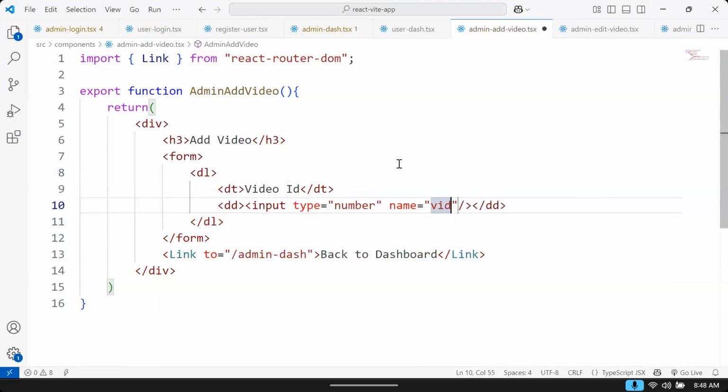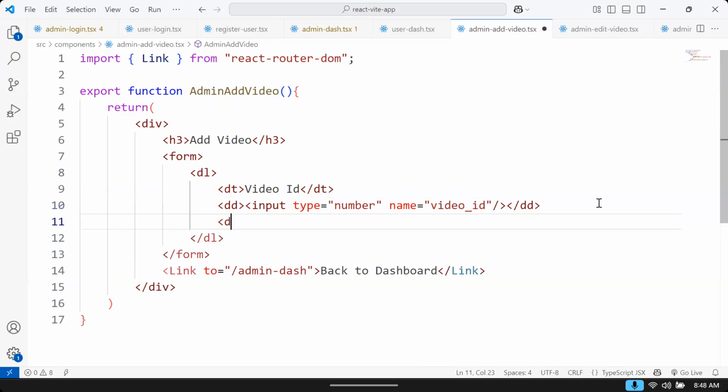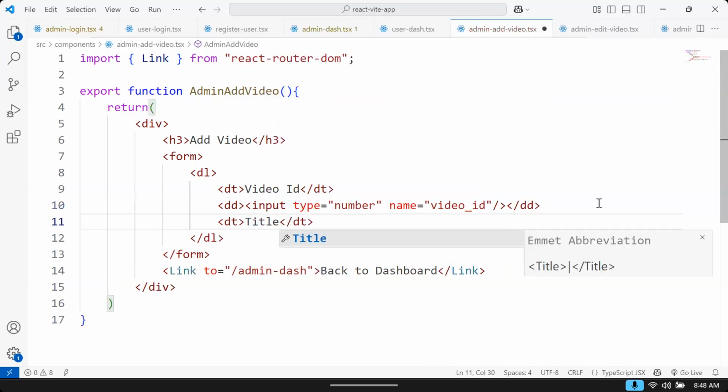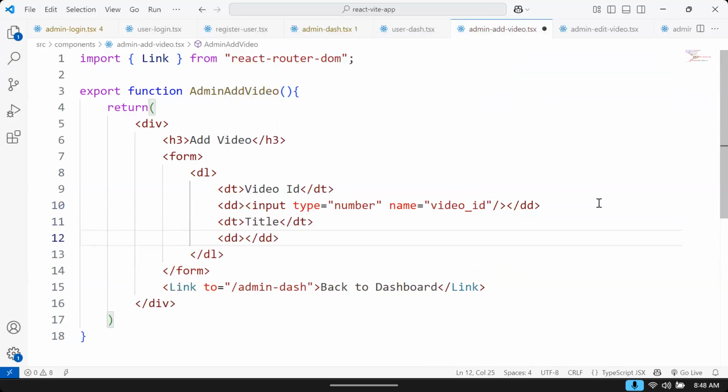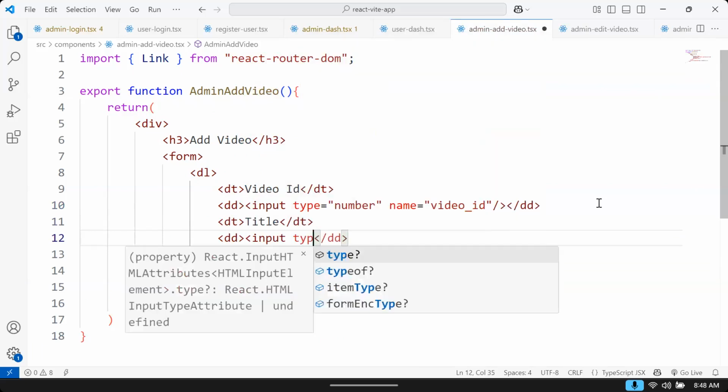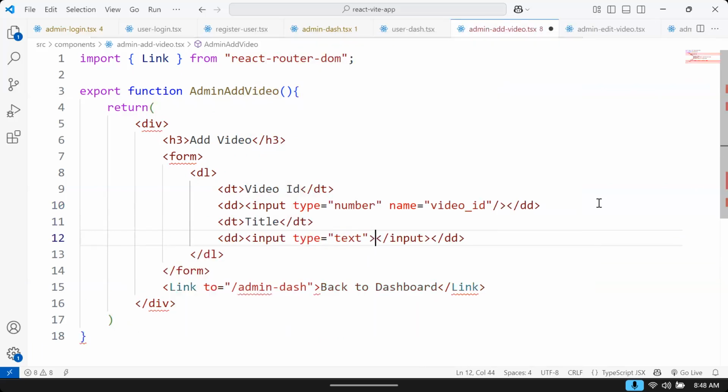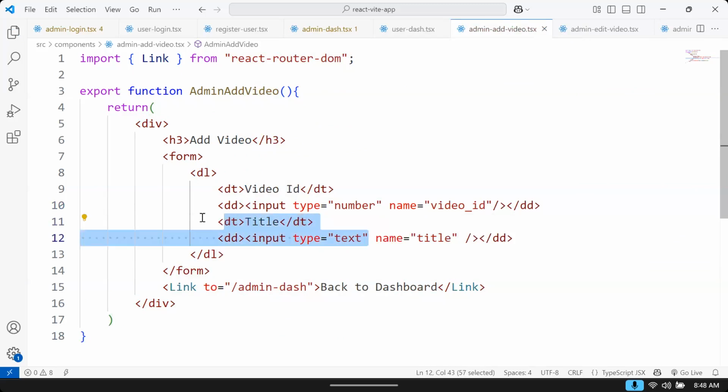Name is video underscore ID. Okay, what is another one is title. So this is input type is text. Okay. So, and the name is title. Be careful with these names. These names should exactly match with the data. That's important. Another one is what?